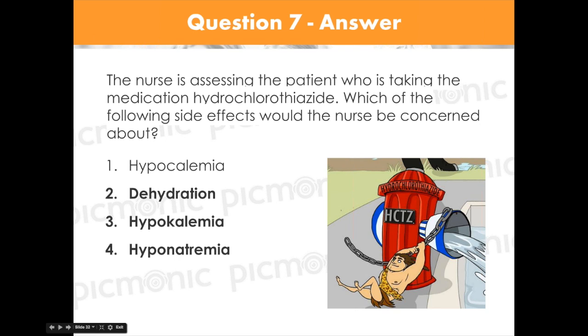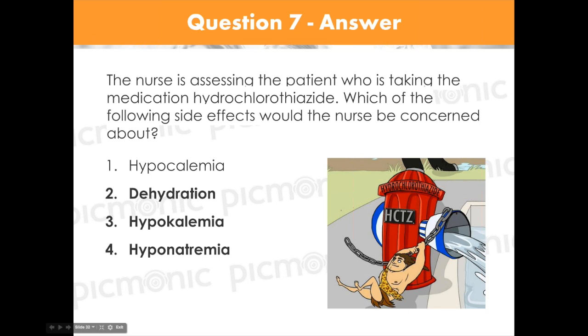Right away, if I'm giving a diuretic, I'm getting rid of fluid, so I have a potential of having a decreased fluid volume. That's exactly how you should think about it. If I'm going to give an antihypertensive, would I give it to a patient who has a low blood pressure? No, I would not. If the medication's effect is already at an extreme, we are not going to keep giving a medication that's going to do that.